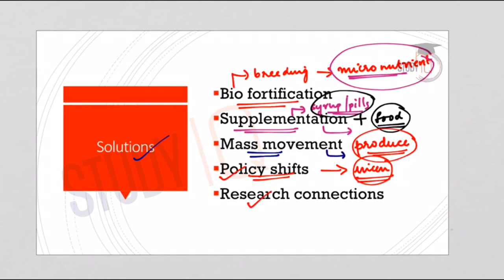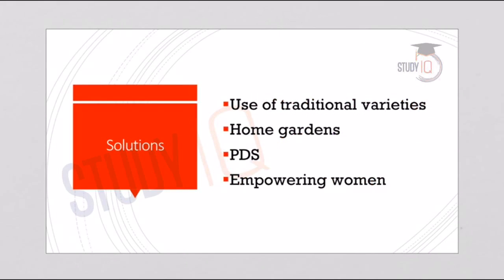And research will also play a very important role here. Agriculture and nutritional research must be connected. And in order to bring in this connection, extension services and policies or guidelines of the government can help. Traditional crops which are high in nutrient content should be promoted, for example, millets, pulses, etc. So the production of such crops which have higher nutrient value should be promoted.